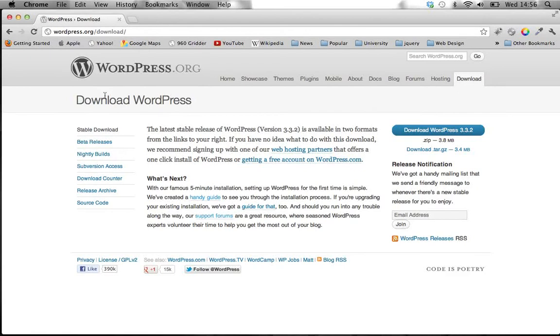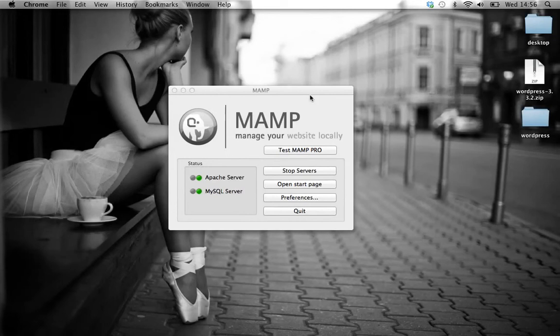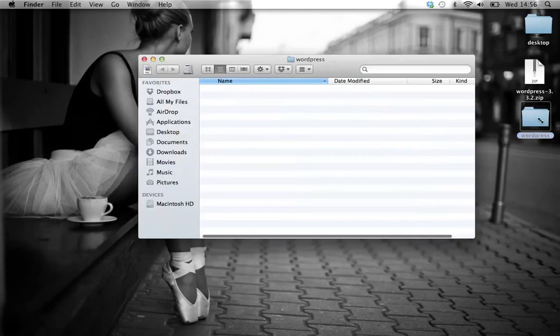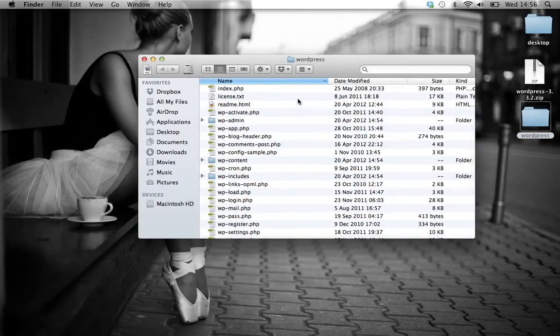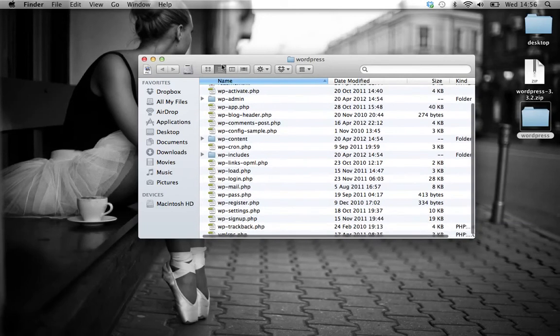It's a WordPress homepage, so anything you need about themes, plugins, documents, any support, this is probably the best place that you'll actually find it. Click on the latest WordPress, so in this case it's 3.32. I've already downloaded a copy of it myself. As you can see, I just extract it. And then in the actual folder you'll see the contents of the WordPress.